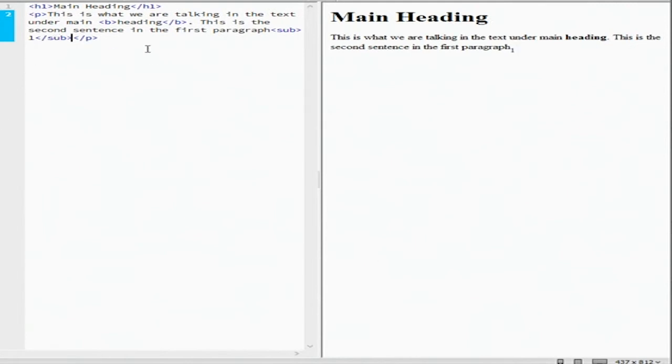So let's say we wanted to do a basic math equation. So we're going to say like 2 times 2 times 2, and then we're going to say superscript, and then we're going to say 2 times 2, and there you go, 2 times 2 squared. So that's a superscript, and this is a subscript here. So those are pretty intuitive as well. HTML5 tags, which is sub and sup. So that's basically it there for those.